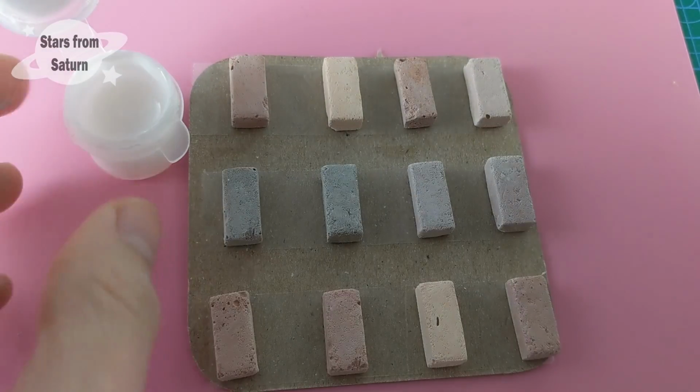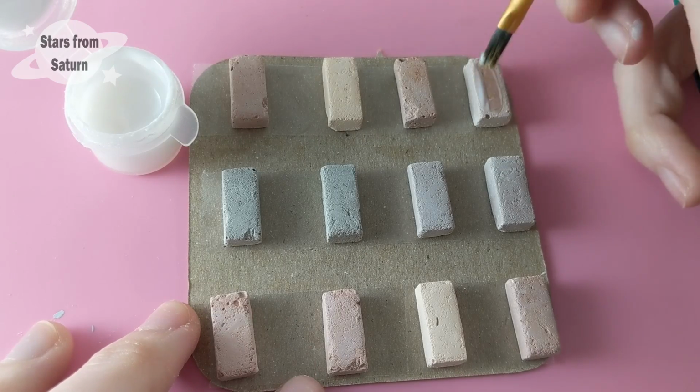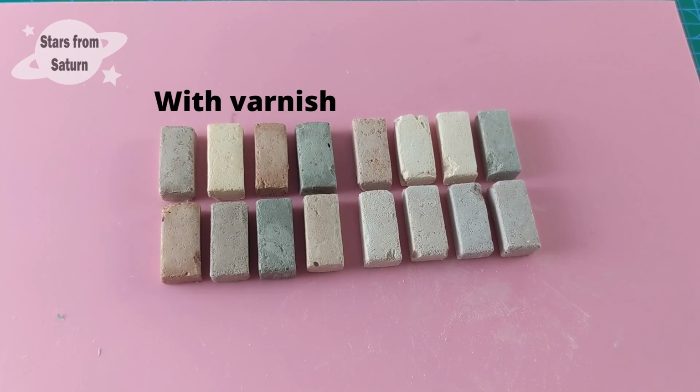You can leave the bricks as is or apply an acrylic matte medium or satin varnish to all the sides to bring the color out. They look good either way.